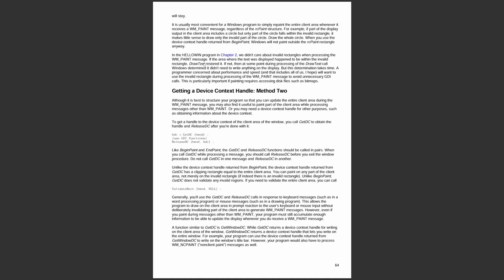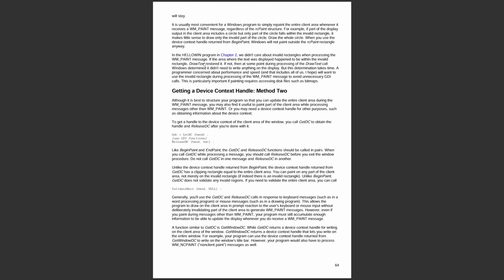But this determination takes time. A programmer concerned about performance and speed, and that includes all of us, I hope, will want to use the invalid rectangle during processing of the WM_PAINT message to avoid unnecessary GDI calls. This is particularly important if painting requires accessing disk files such as bitmaps.